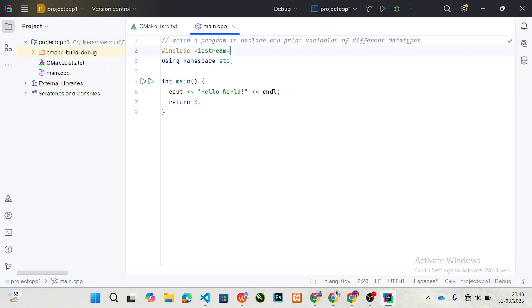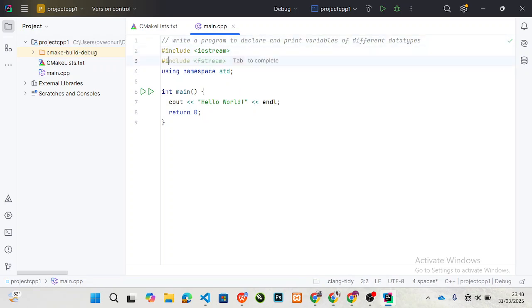So we're going to add an include that includes the string standard library. Just string, not fstring. That's one of the problems of using autocomplete.